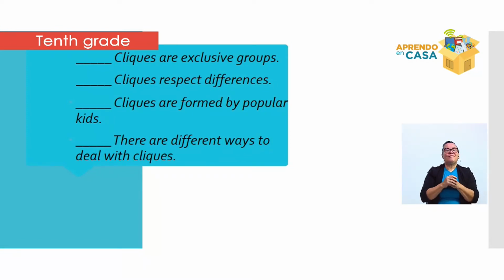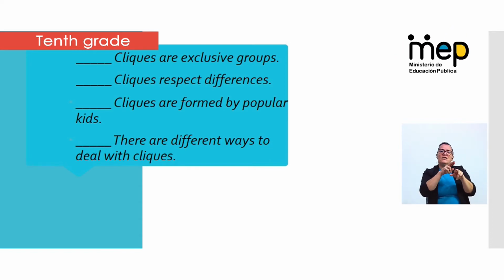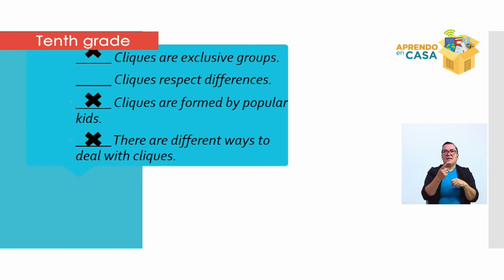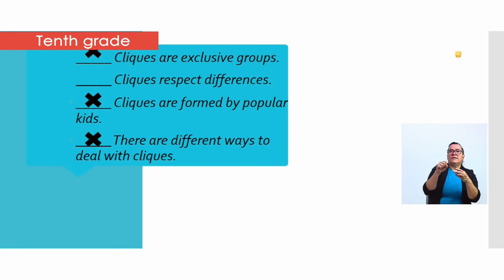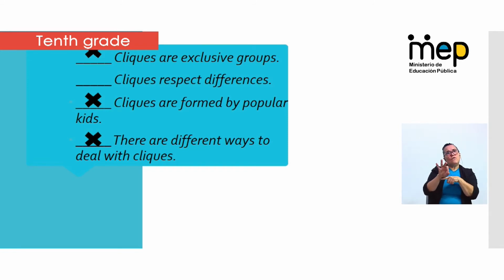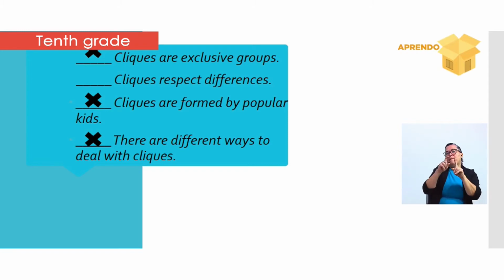Okay, so did you pay a lot of attention? So let's check your answers. Okay, so tell me, cliques are exclusive groups? Yes, they mentioned that. Very good. Cliques respect differences? No, they didn't mention that. Okay, cliques are formed by popular kids. That's right. And there are different ways to deal with cliques. Okay, very good. Now we are going to watch another questions about the video.